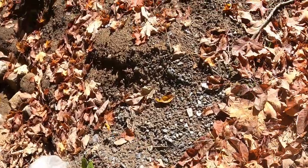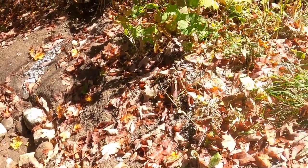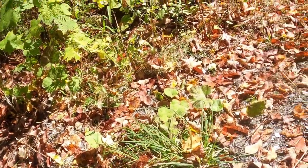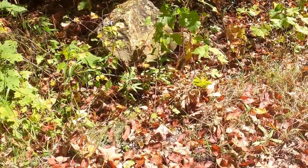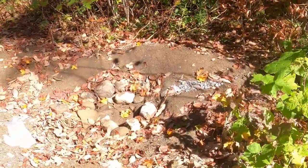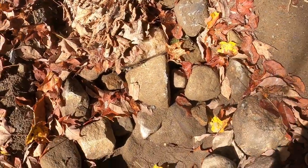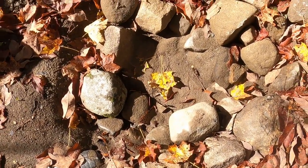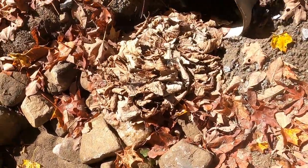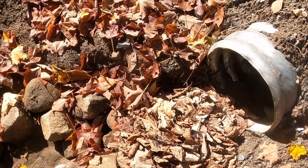Clear this a little. But it does seem to have survived overall the onslaught of water coming out on the other side, from the other side. Yeah, there's already a lot of silt in here, as we can see. So it's performing some sort of function. And I'm guessing there's a lot of silt in the pipe itself.